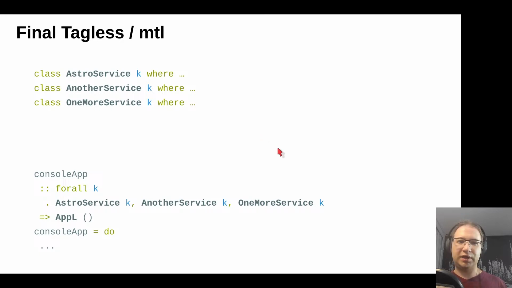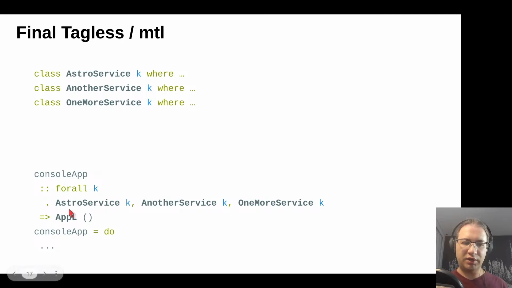Haskellers will again scream at me because they think I demonstrate a wrong final tagless, as it shouldn't be done. Yes, I agree. You shouldn't do it like that, and probably you shouldn't use final tagless either. And there is even an article from John De Goes about the death of final tagless, if I'm not mistaken.